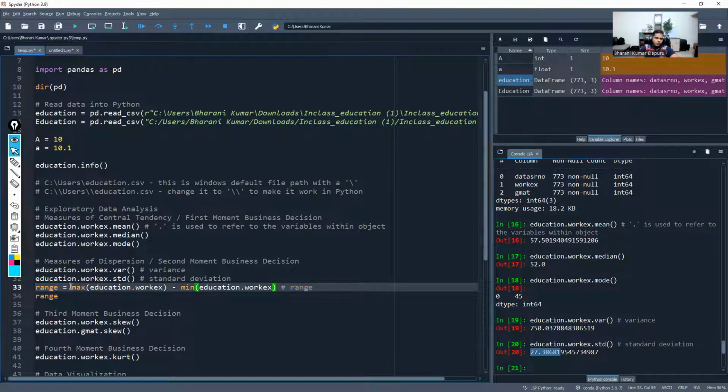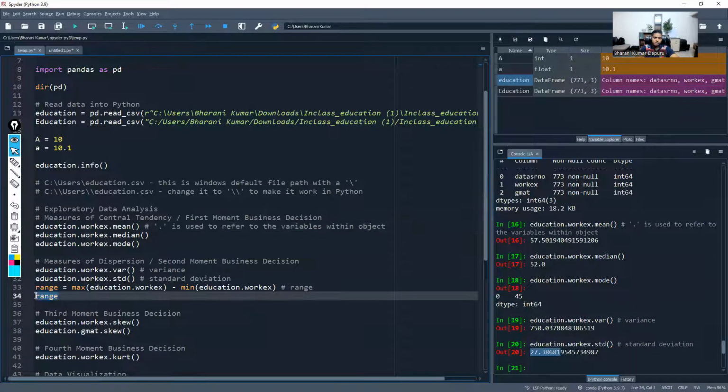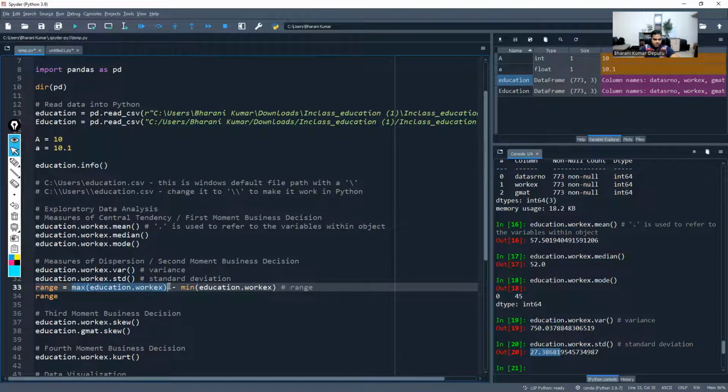For range, unfortunately, you do not have an inbuilt function. Like we have inbuilt functions for mean, median, mode, variance, standard deviation, etc., we do not have an inbuilt function for range. Okay. So we calculate it like this.